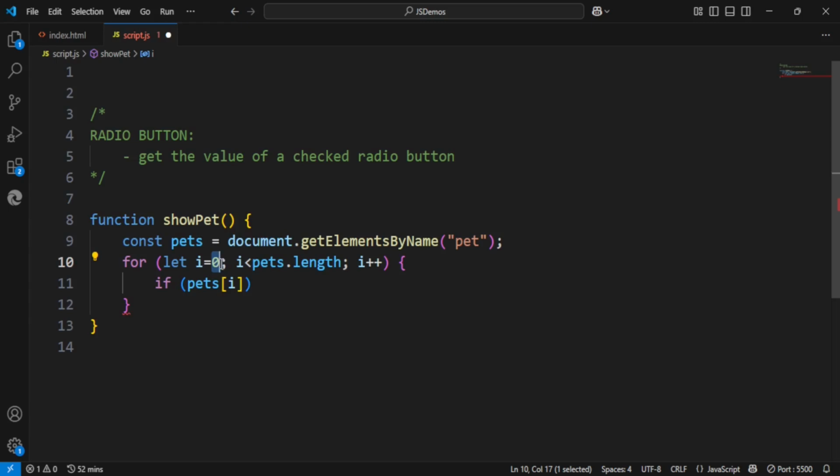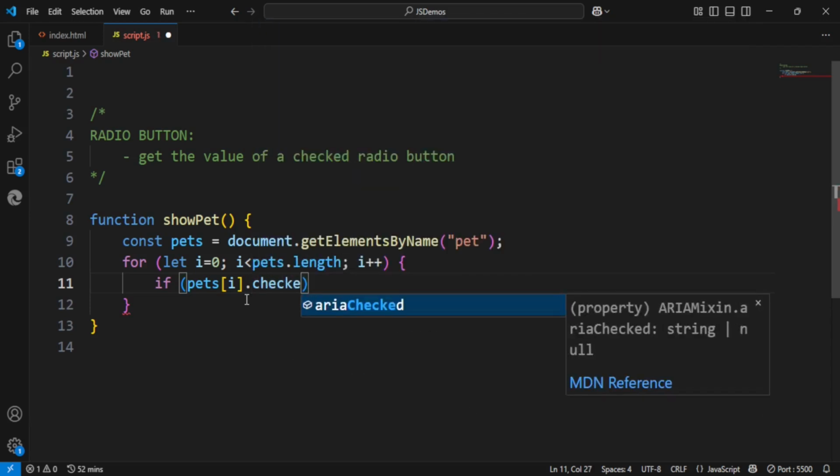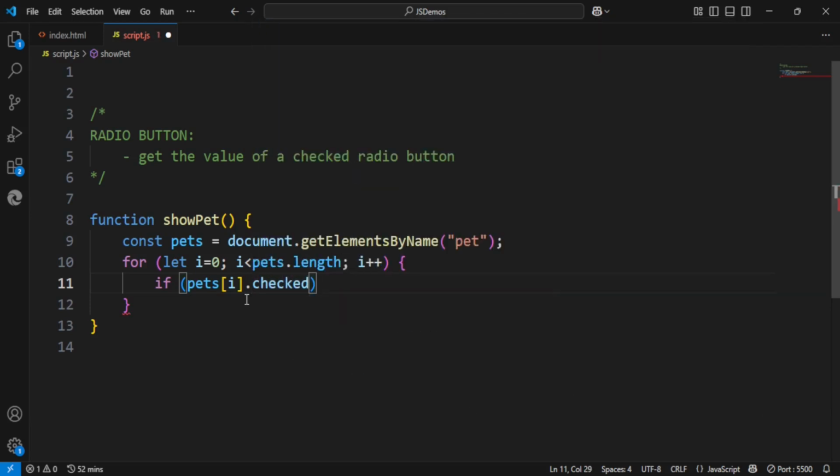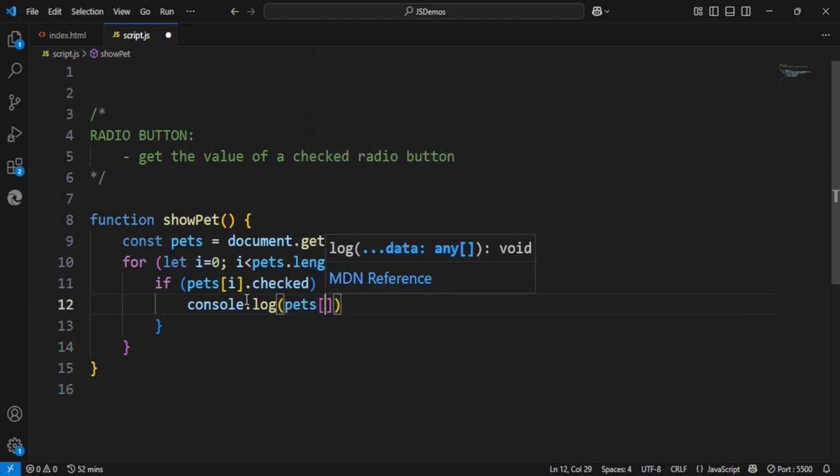We are going to say if the first option is selected, do something. So how do we know whether it's selected? By saying if we have the checked attribute there, right? Then what should we do? We console.log the pet of that index, but again we console the value.